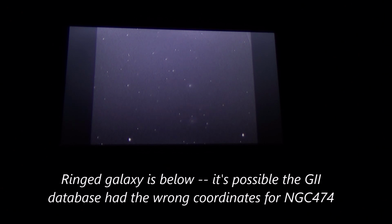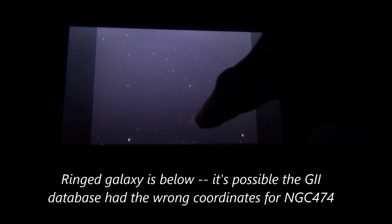This is NGC 474. It's a galaxy in Pisces, brightish and large. Magnitude 11.5. It's 6.1 by 5 arc minutes, spiral of the lenticular class with a ring. I can't be sure I'm seeing it, but I'm seeing something down here. Maybe we are encountering a galaxy group. I would expect the galaxy to be present there. This galaxy is 101 million light years distant. It's at plus 3.5 degrees in declination. I do suspect that is our galaxy.